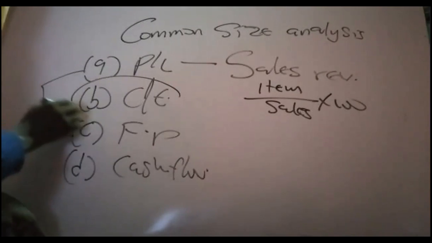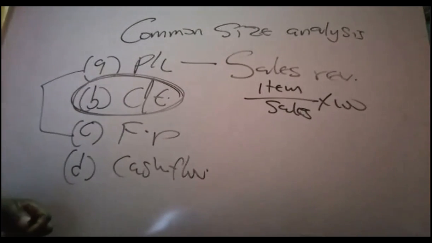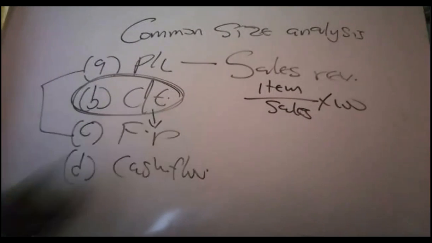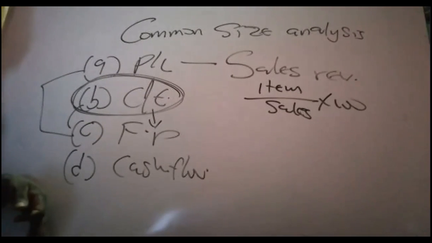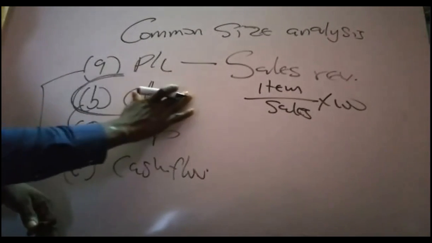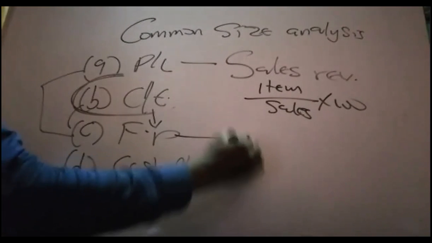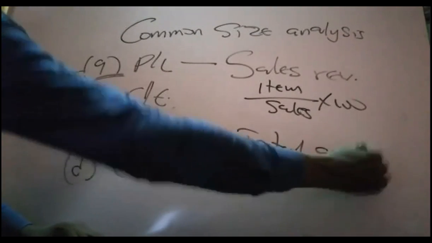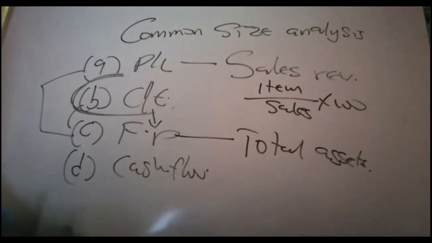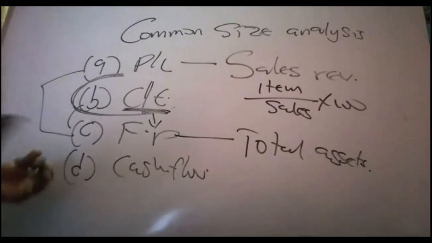For changes in equity, all the items normally go to the financial position, so it will be together with the financial position. Now let me look at the critical ones first. Financial position, the common size base is total asset. Total what? Asset. So all the items in the changes in equity also follow the same approach because they go to the financial position, total asset.